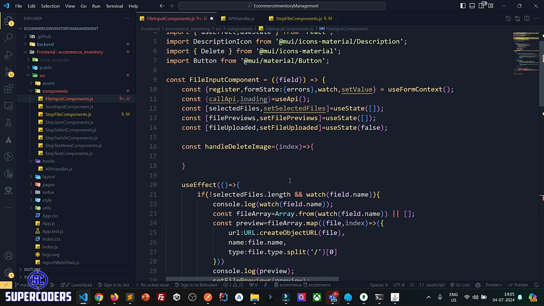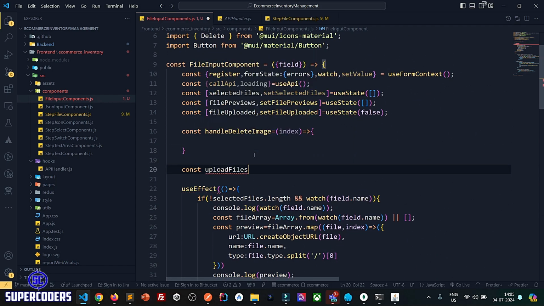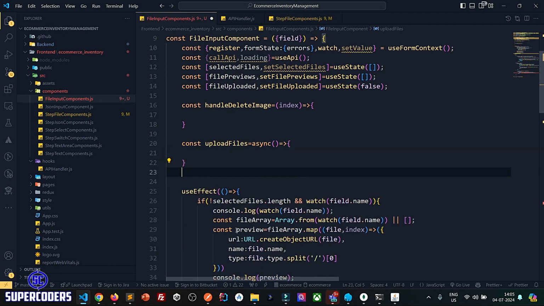Let's create these two methods. Const upload files, const delete all files.